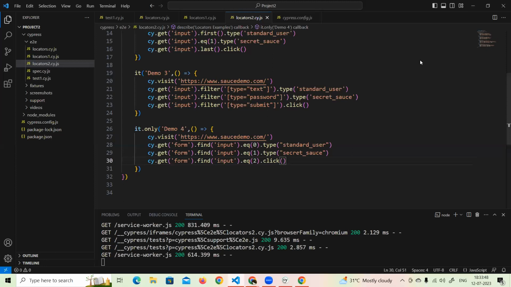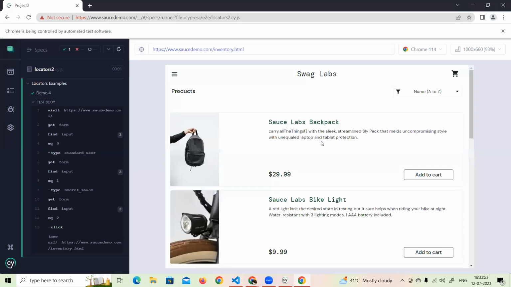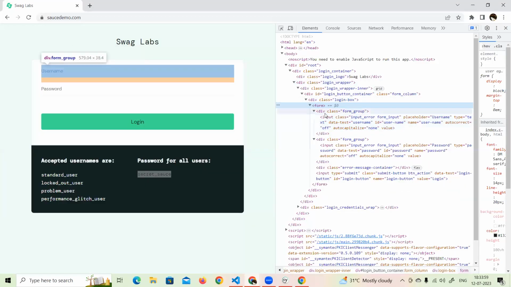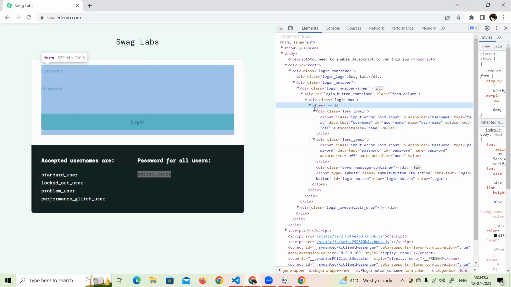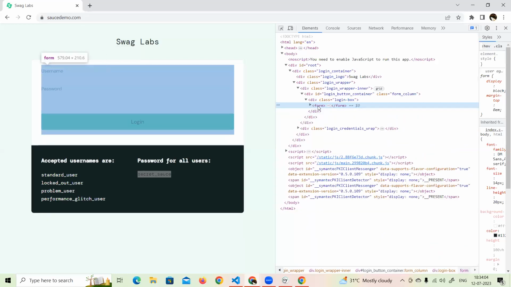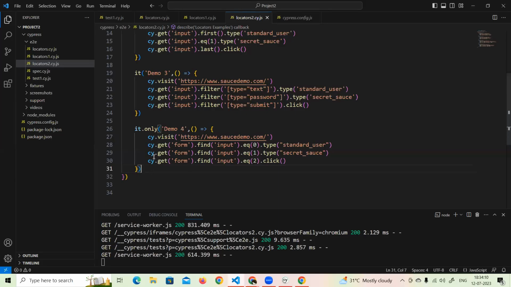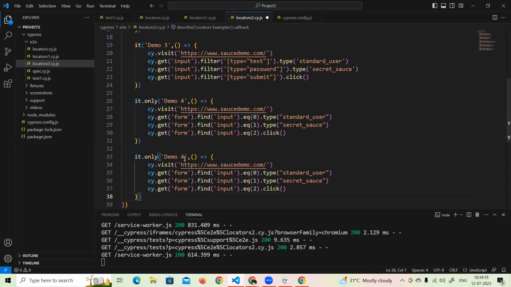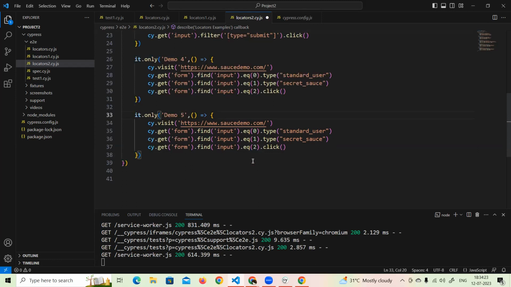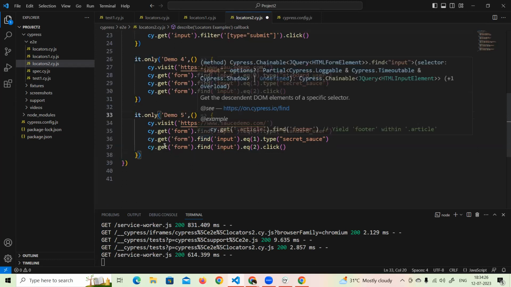So there is also one more method. I can also find the parent of an element. Say, for example, if I see here, this is a form. I'll tell you one more thing. I'll take another test case. And I'll give you time, so you don't have to do it in a hurry. Just try to understand things. Please don't do it in parallel. You may get confused. I'll give you time, no worries.